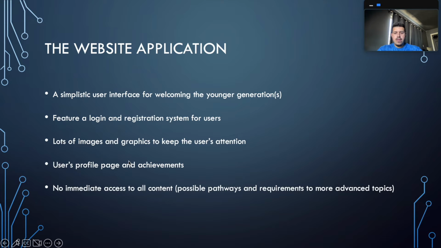The website application itself would be designed with a simplistic user interface. For the younger generations, as you can imagine, in order to keep the users engaged, it would be much better to keep it simple and not complicated. We would also feature a login and registration system for the users. On the website itself, we would have a lot of images and graphics, of course, to keep the user's attention. The user can have their own profile page and achievements and accomplishments of what they've learned so far. And another option would be to not allow users full access to all the content. They would have to follow certain pathways and requirements.